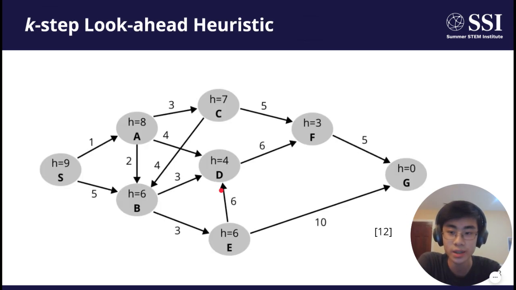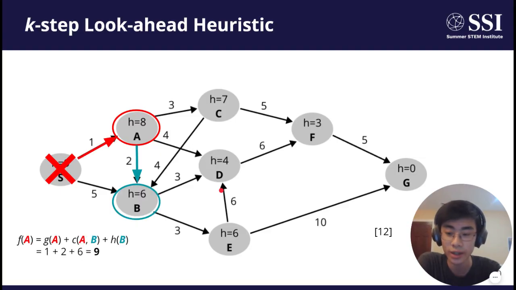We now introduce the k-step look-ahead heuristic, which we will be incorporating into the A-star algorithm to evaluate and compare its efficiency on road networks in this study. We start by demonstrating the one-step look-ahead heuristic using this sample synthetic graph, and we are trying to find the value of f(A) where node S has already been expanded. And we do so by looking ahead to each of the direct children nodes of A.